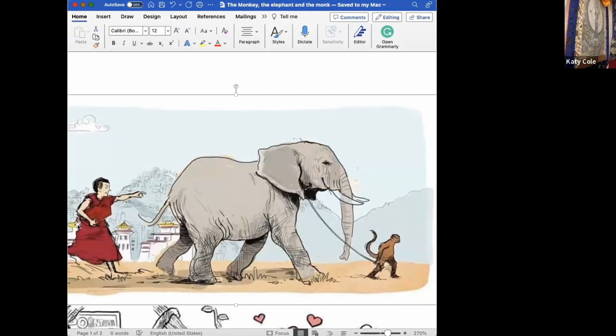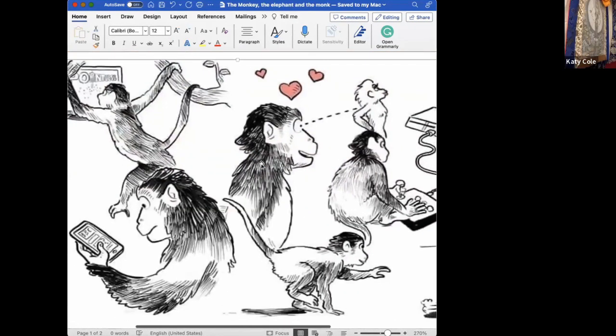The monkey is leading the way, the mind is following, and we're just doing our best to catch up. And the thing Lama Yeshe used to say is you do have the power. You do have control. And the thing is, we just have to take it back. So here's what the monkey gets up to.